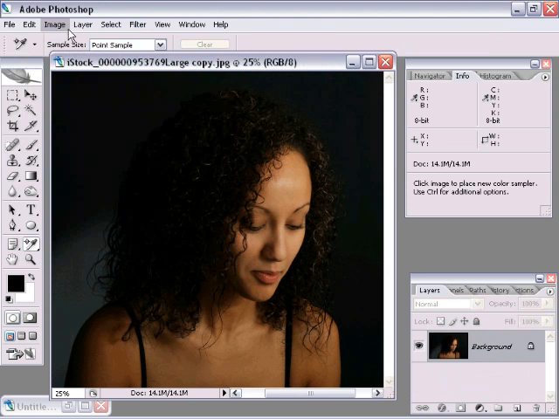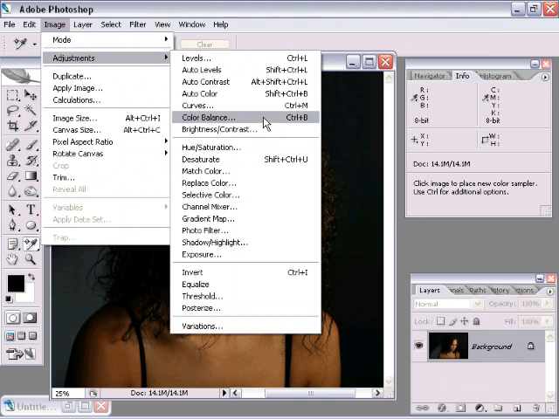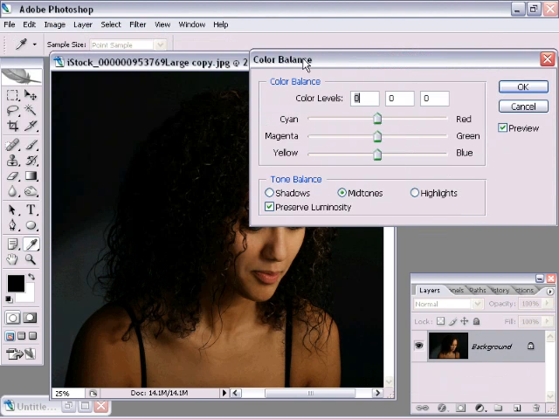Incidentally, let me cancel out of here and go under Image Adjustments and over to Color Balance. If you ever forget what those opposite colors are, take a look at Color Balance and you can see the opposites right here. You have red over here, the opposite is cyan. Green, the opposite is magenta. Blue, yellow. So if I ever want to remove red from the photo, I have to add cyan. Adding cyan takes away red, and the same thing for the other three colors.